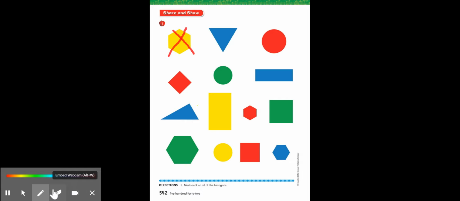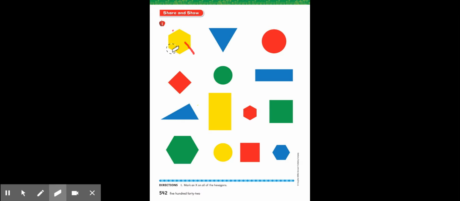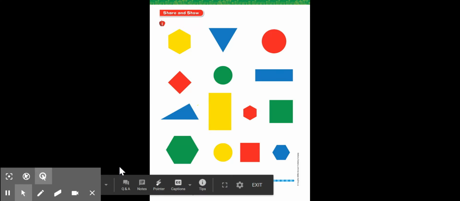Remember, point to each shape as you go. You should know all the shapes names on this page because we will have gotten to all of them in this chapter so far. So only the hexagons get an X, but if you know the name of a shape, make sure you say it out loud to mom, dad, brother, or sister, or in your head.